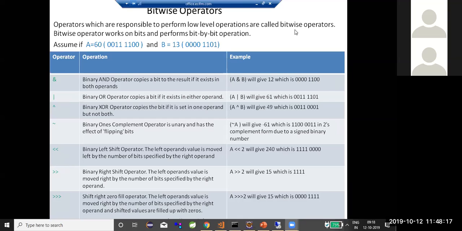So the binary AND operator, as in ANDing. In logical operators, we were comparing it with logical operators. We required two operands.